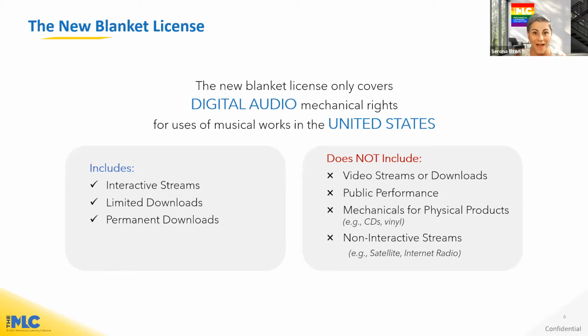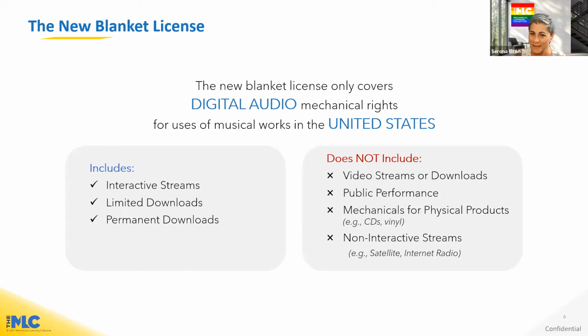So the copyright law actually lays out these particular kinds of uses, these three uses, as being encompassed under this new blanket license. So what is not under the blanket license? Anything to do with videos. The blanket mechanical license, when we say mechanicals in the United States, we are not including video. We don't apply mechanicals to video in the US. That's not the terminology we use. So nothing to do with videos falls under this blanket license.